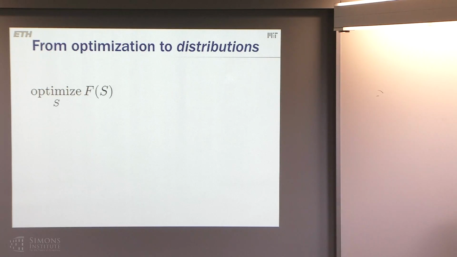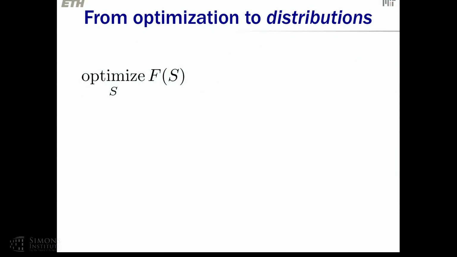So Stephanie already talked about these log submodular and log supermodular distributions in the first part of her tutorial, right, which generalizes things like attractive Ising models in the log supermodular case, and determinantal point processes in the log submodular case, and so on, capturing notions like repulsion and attraction in probabilistic models.